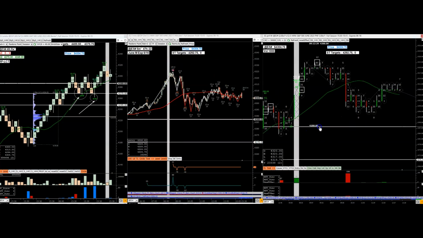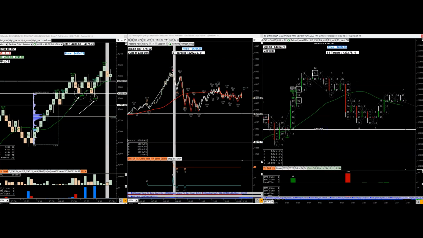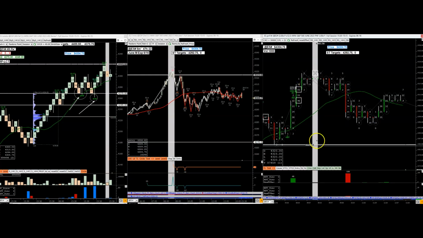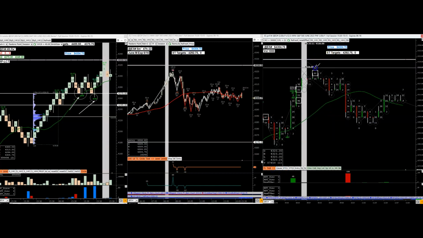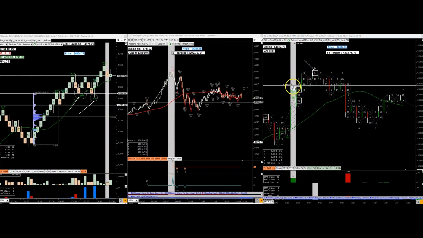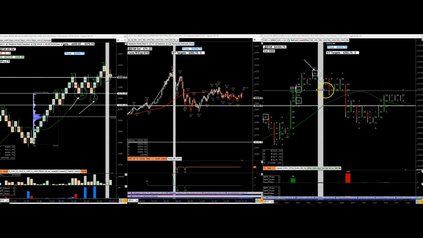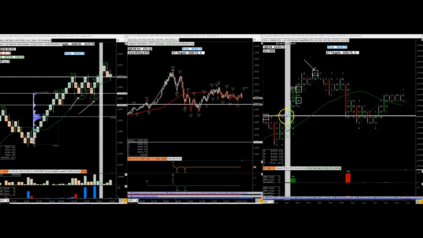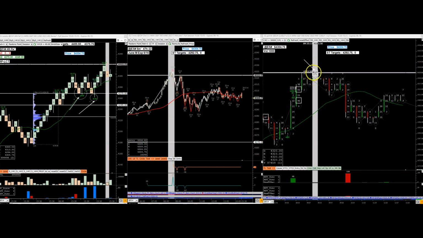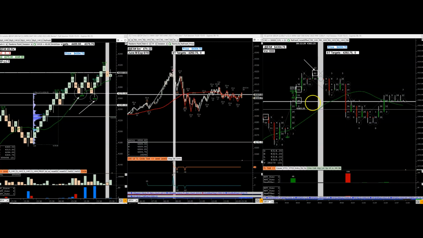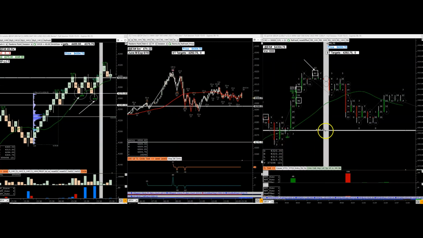What happens? Very important. I love these climaxes because I get really confident when I see them. So here you go. There's the climax, takes out the low. Where does it go? Right there. Takes out the low. Very nice. So when it goes up and you have those big prints with 61,000, which is the biggest since all the way back there.